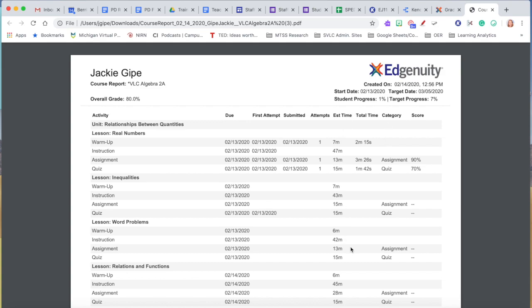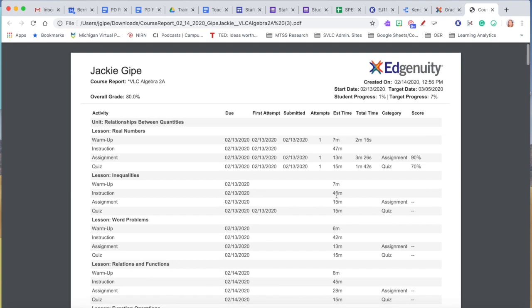You could also use estimated time. We've had students come in and say, hey, I can only come into the center for 2 hours. That's awesome. That's great. Now you can actually give the student a goal that makes sense. So I can see, okay, if you can only come in for 2 hours, you should be able to make it through about 5 or 6 activities while you're here. And that gives the student something to shoot for.